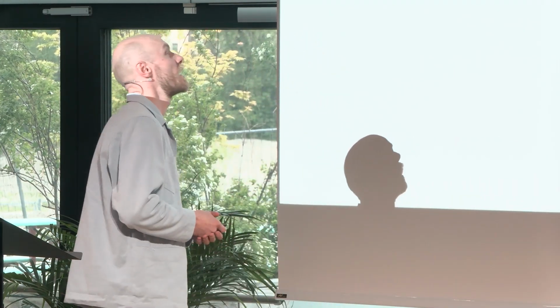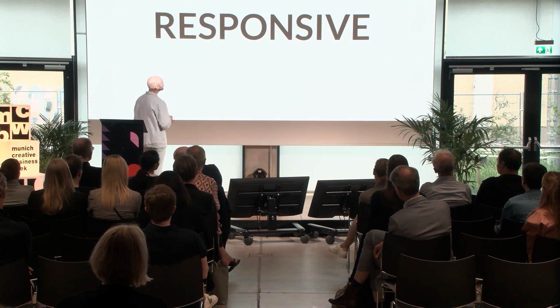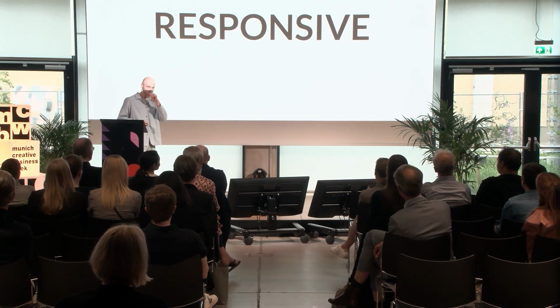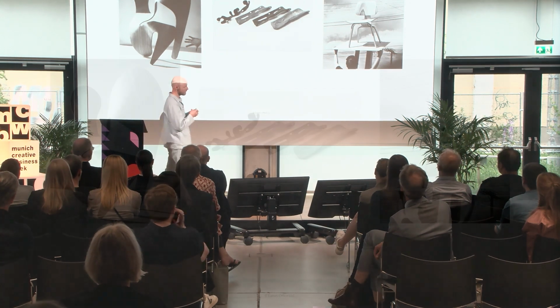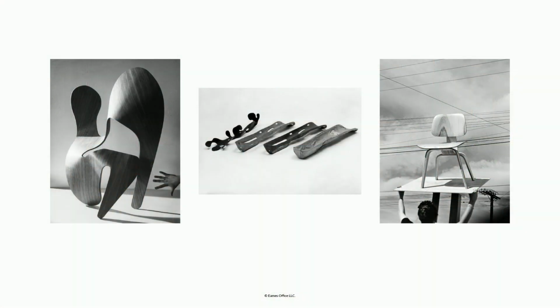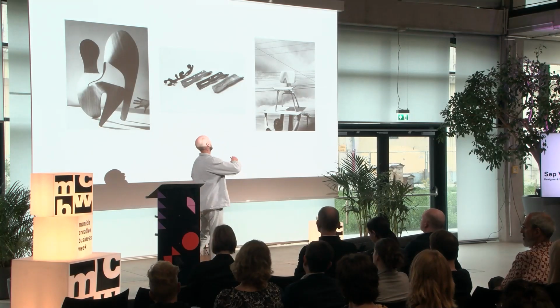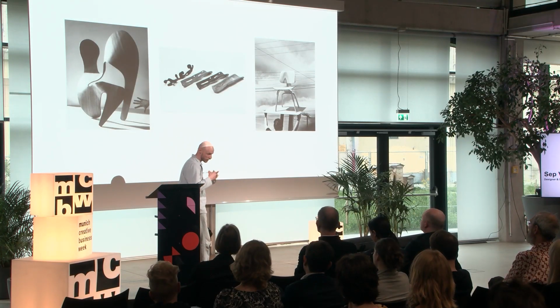The other one is that a future designer should or could be responsive. Responsive in the way the Eames couple also were, at a time when new technologies were available. You have plywood and wood bending, which were used in the army. But they saw an opportunity: what happens if we use this technology for a social challenge? This challenge came just after the Second World War. People needed more affordable furniture.